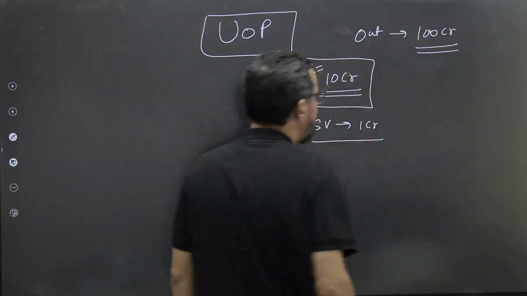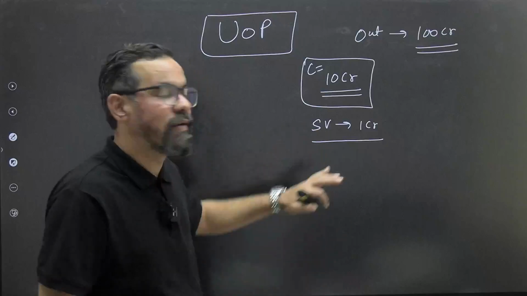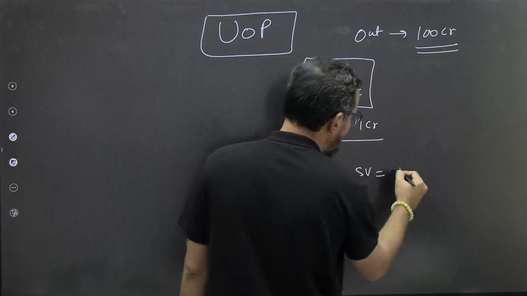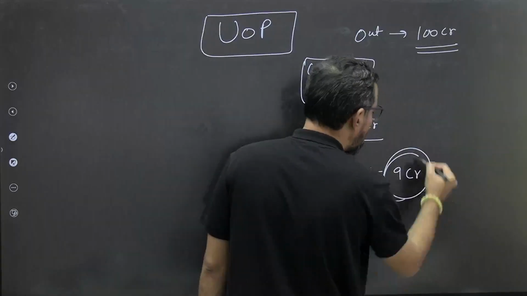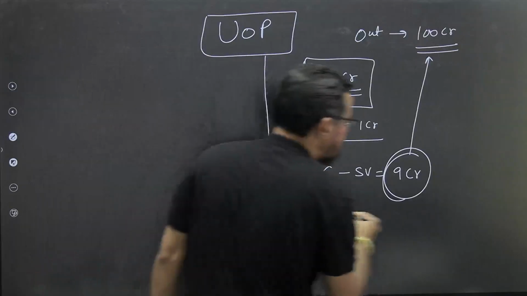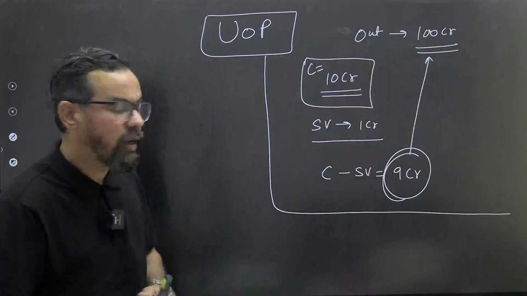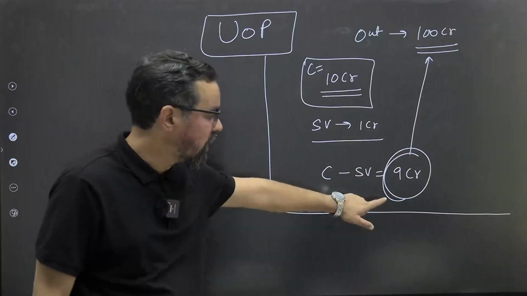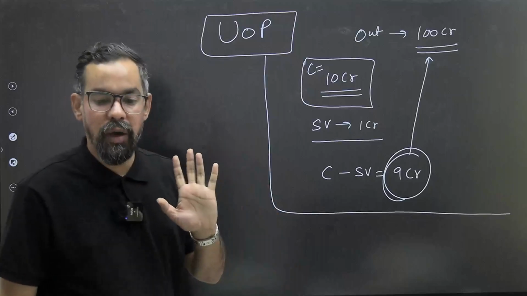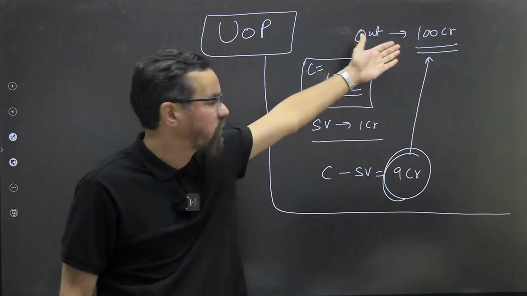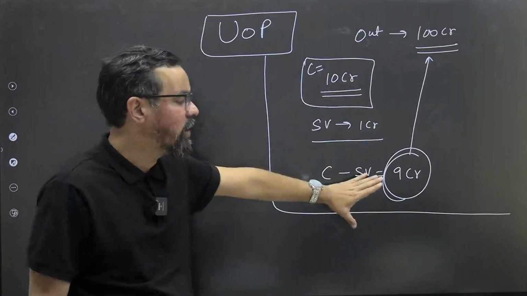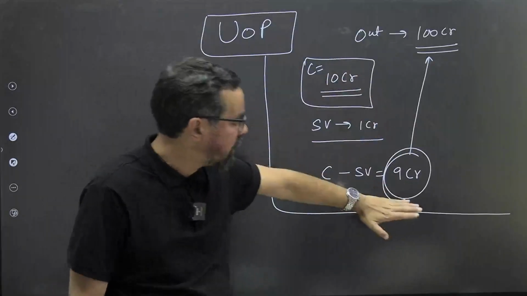So we have actually invested 9 crores: cost minus salvage value, that is 9 crore. In this 9 crore you will get 100 crores units. So this is use base, called use base method. How do we reach 9 crore? Because this 1 crore you will get at the end of the useful life, after using these 100 crores units, when you sell that machine as scrap. So the actual spend is 9 crore.